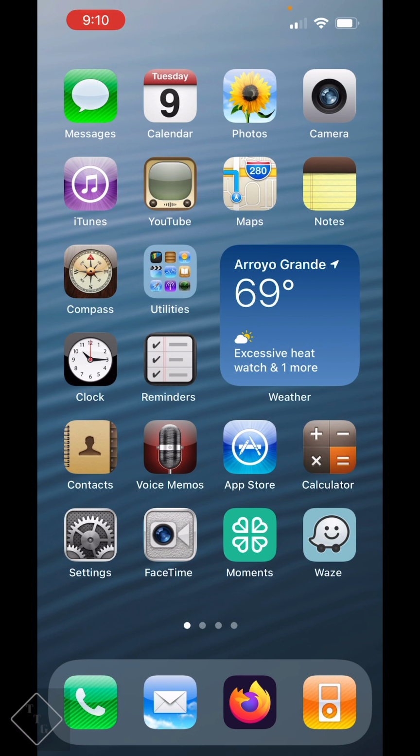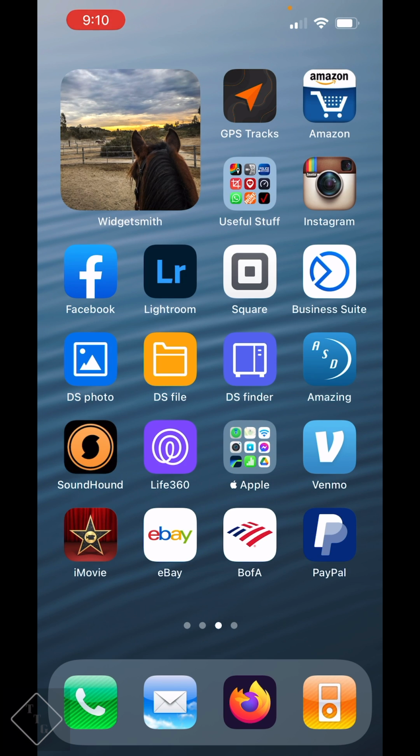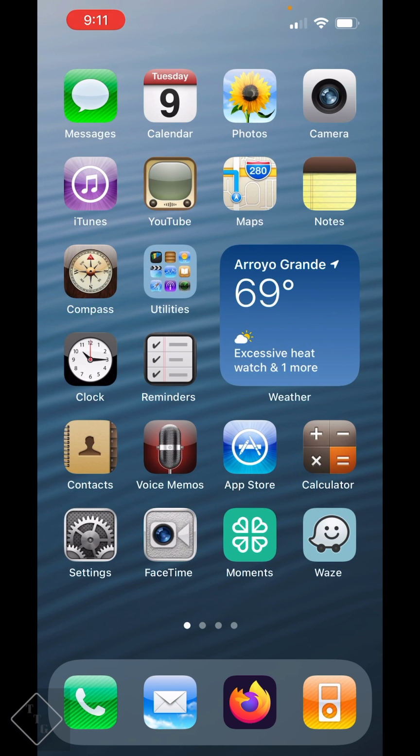And then some third-party apps I have also changed, but not all of them. As you can see here, Amazon I put back to an old-school version. Instagram, I put back to that old-school classic Instagram icon, as well as iMovie has the iOS 6 type of iMovie icon right there. And one thing that I thought was cool, I put the old school iOS 4 iPod icon on the dock down there for the music, which is pretty neat.